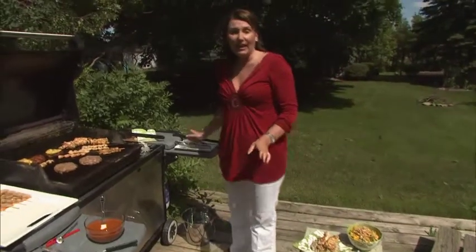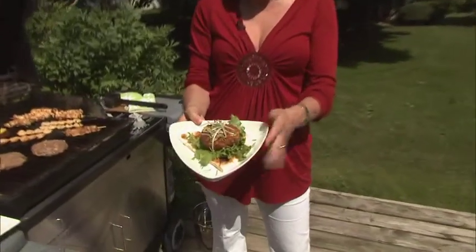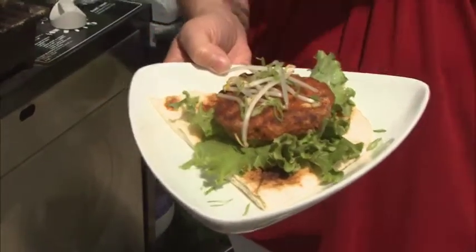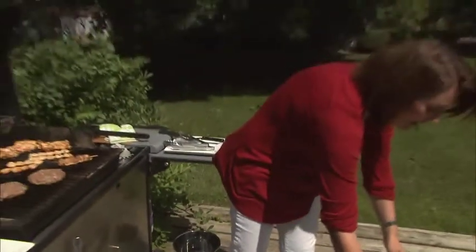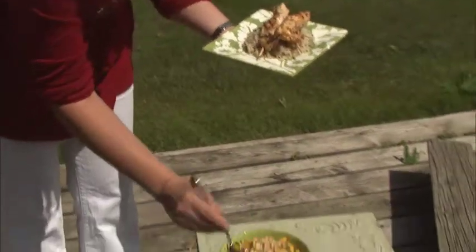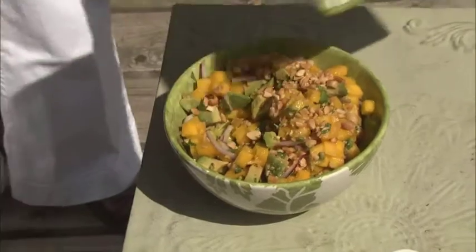Just because you're having a burger fest doesn't mean things can't look stylish. As you can see, we've presented our burger on some naan with grilled pineapple, and that hoisin peanut barbecue sauce has given it a real Thai tropical feel — just like something you'd get in a restaurant. And then again, we've taken basic kebabs. A lot of people would look at this and say, 'Oh, souvlaki, nice.' Well, no — it's way better than that, because we have this really lovely salsa.